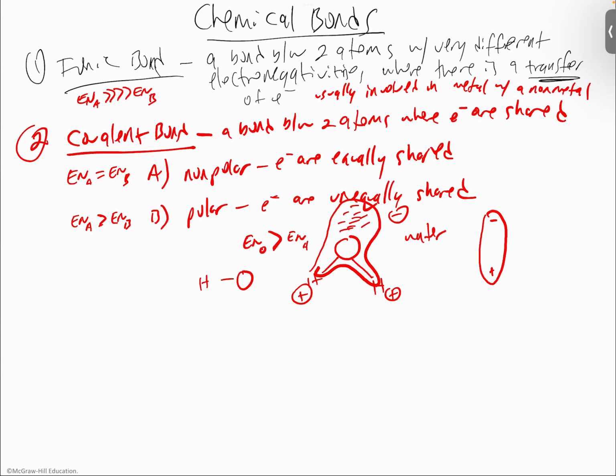However, in chemistry, we have a term for this that I want you to be aware of. Because this is the way water is structured, right? It's never not like this. It's always got this negative end and positive end. It's polar. That's what it is. Because that's always stable, we call this a permanent dipole. It's a fancy word. All that means is you've got two poles, two ends, a positive end and a negative end. It's permanent, which means I can just throw a water molecule at you. Doesn't matter. It's always going to have a negative end and a positive end, because it's a permanent dipole, right?